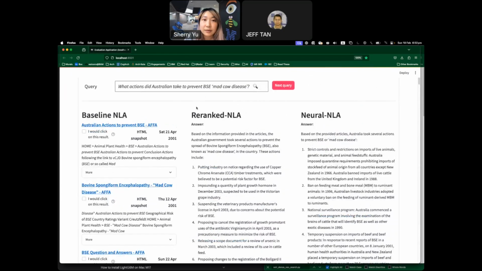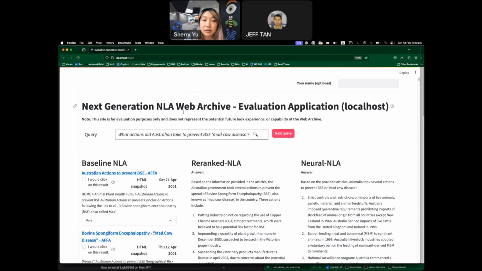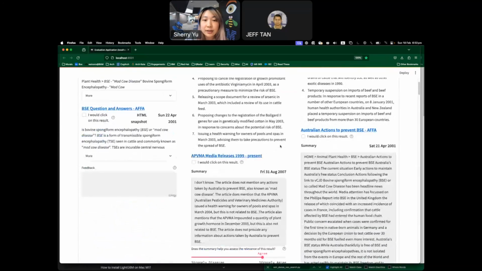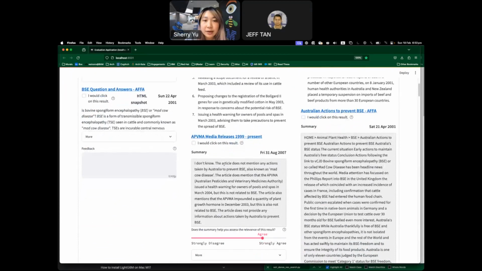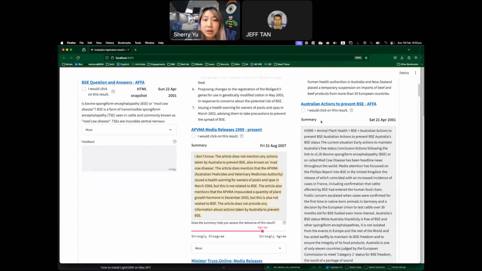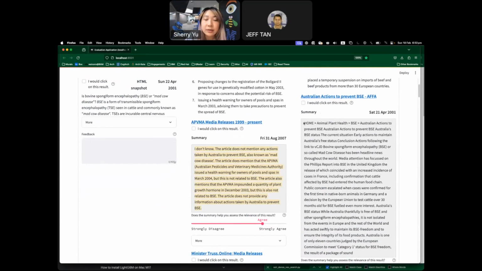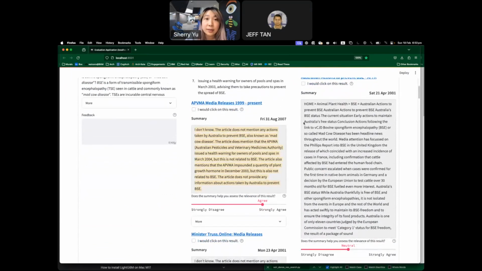In total, we went through 49 questions. In terms of the summaries displayed, in re-ranked NLA the summaries are answers generated by the large language model with respect to the query. So it tells the user whether the answer is in this website and what is not in this website.